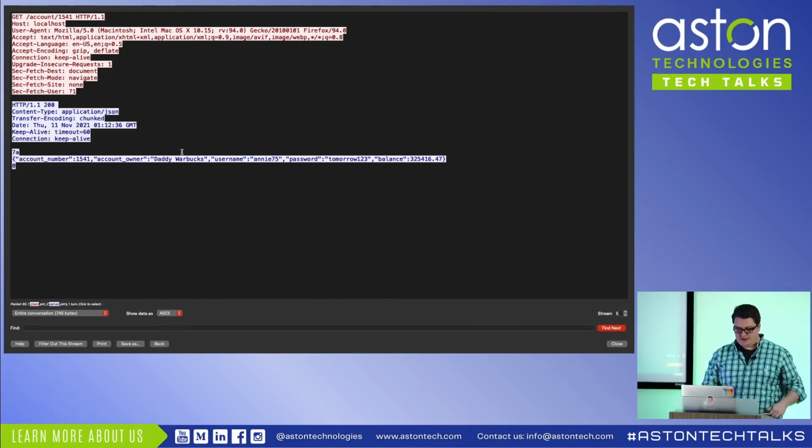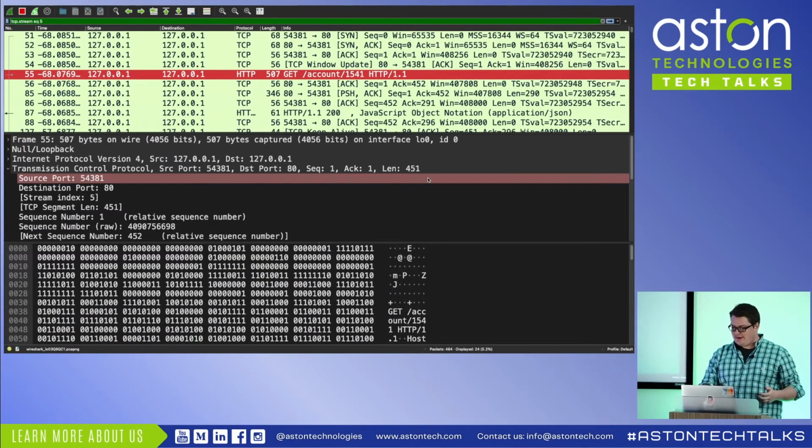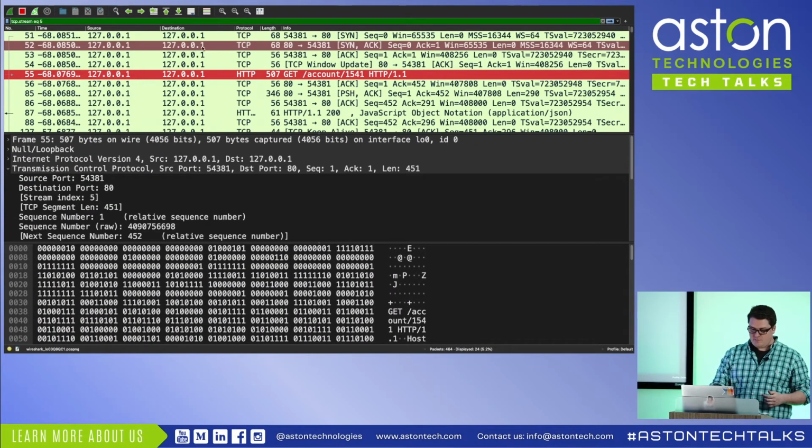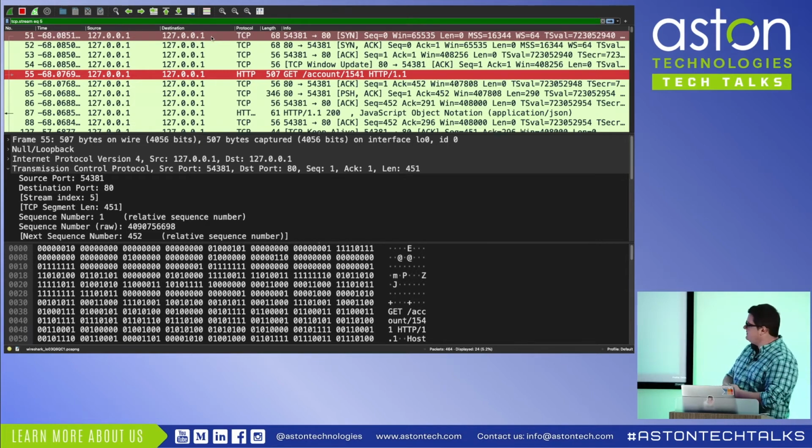It'll pull up some data here. We'll actually be able to see immediately that we're seeing that data in plain text as it would have happened across the network. This little window is just a summary that Wireshark creates for us. The red is the packets that our client sent. The blue is the packets that our client received. And it'll just show us the raw data as it saw it. But we can also just look at it inside of here. And now we're following the specific TCP stream.